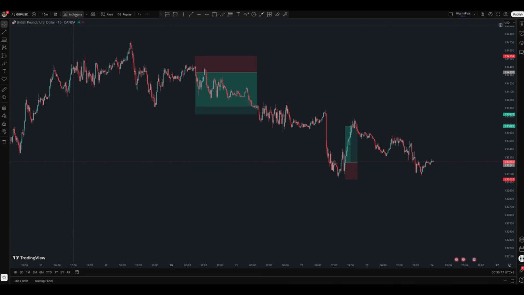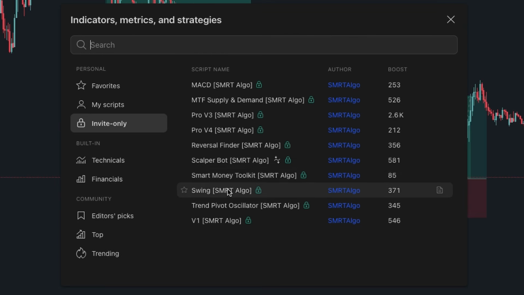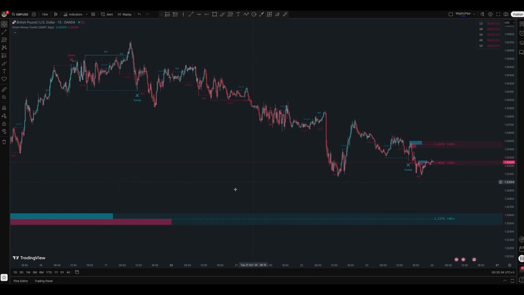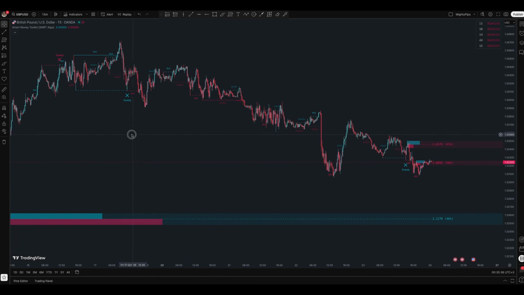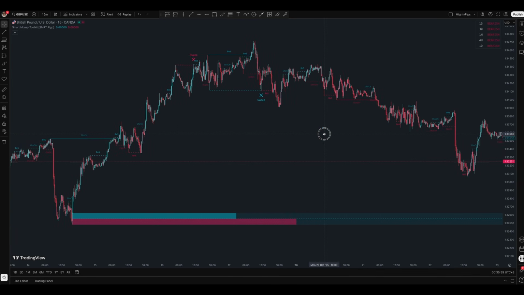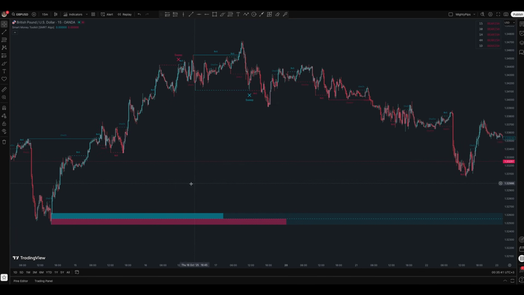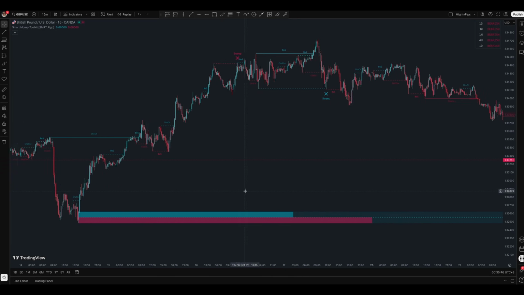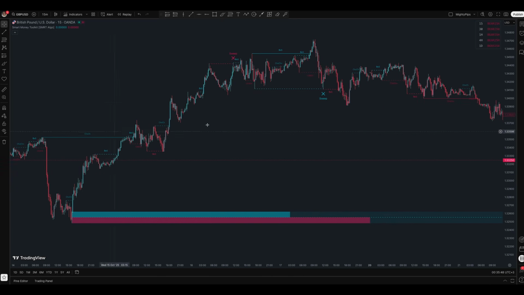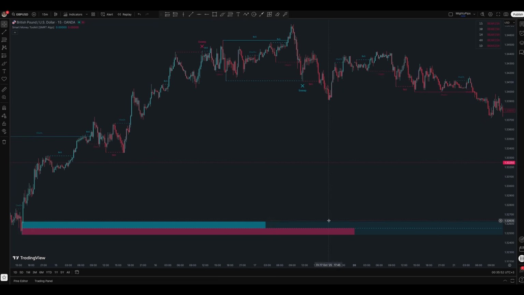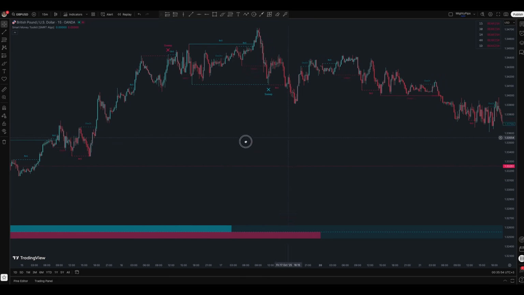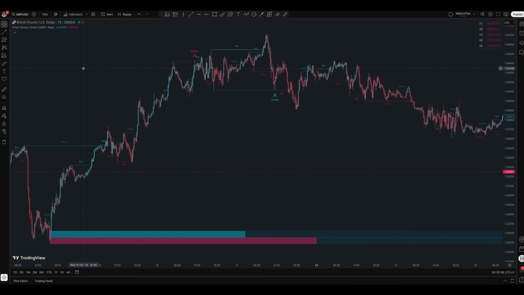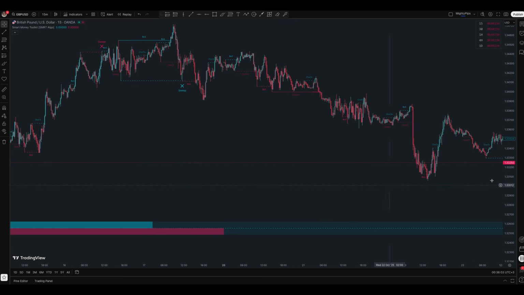So the final one I want to show you guys is this smart money toolkit, this one here. It also comes with SMRT ALGO. So when you load that one on the chart, it will show you the change of character, break of structure, liquidity sweep, as you can see here. This one also, you don't need to change any settings. You just leave it at default and it will be able to plot for you all these values on Tradingview, as you can see right here. So if you use these indicators in combination, to aid you with your trading.